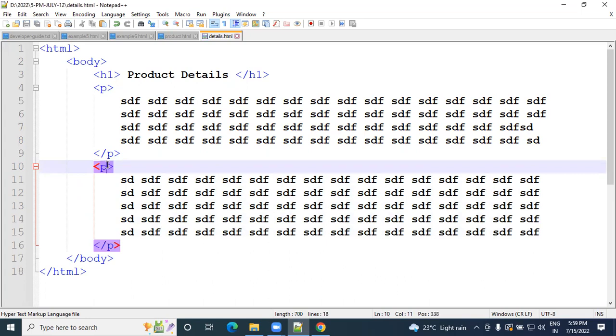That line will get copied and pasted again in the last.